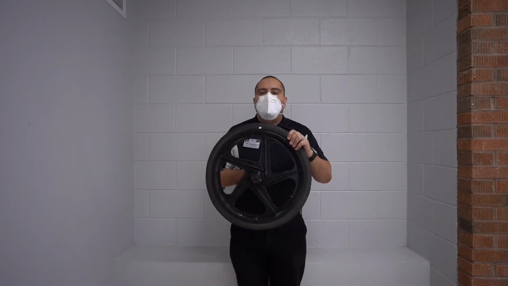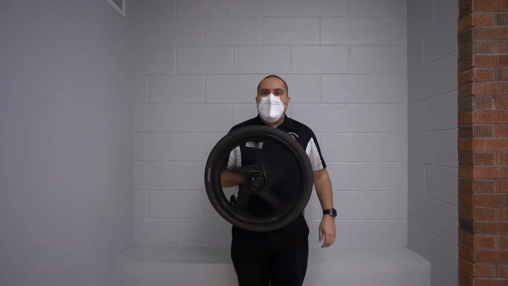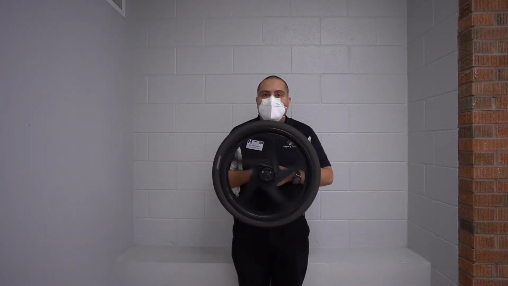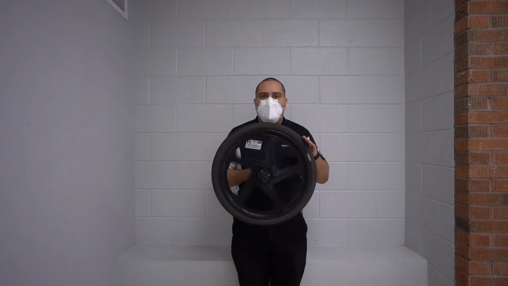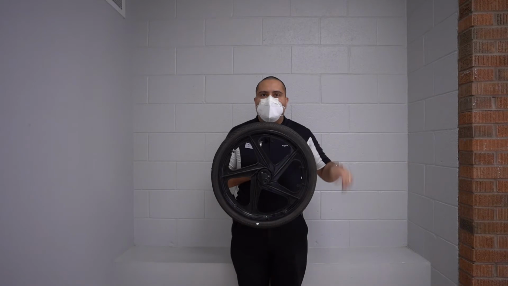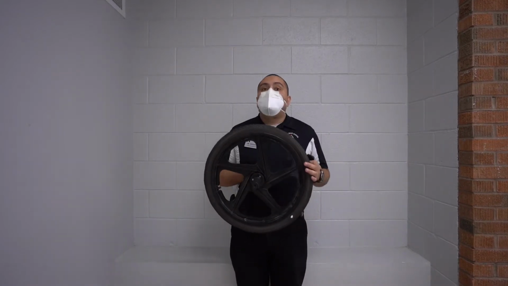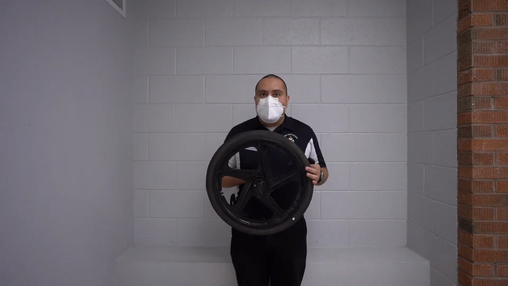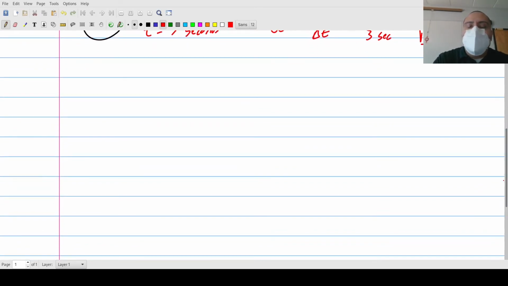Just like we have angular velocity, we also have angular acceleration, the ability of this object to change how fast it's moving. For instance, if I put my finger on this to slow it down, we can see it slows down and comes to a stop. That is angular acceleration, a change in the angular velocity. So just like there's an idea of angular velocity, there's also something that we call angular acceleration. Something can speed up or slow down how fast it's turning.